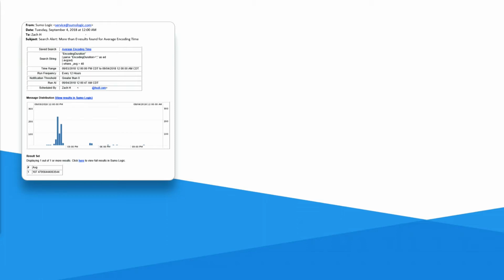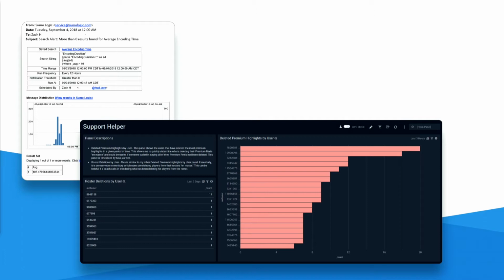From these saved searches though, then they started building dashboards. This one was cool, super simple. It was one of the first ones that was built by our support team, and what it does is it looks for users who are deleting lots of things. There's a few different reasons. It could be that the coach got fired and they're really pissed off and they're going to show the school they haven't been removed from Hudl yet, so they're just going to delete everything. Or it could be, maybe a player and the coach were butting heads, and the coach again was pissed off, and so okay, I'm going to delete your highlights. So yeah, that helped them sort of spot that, and it's just like, okay, someone is deleting lots of things. We're probably going to have a problem. So let's just get on top of this quickly.